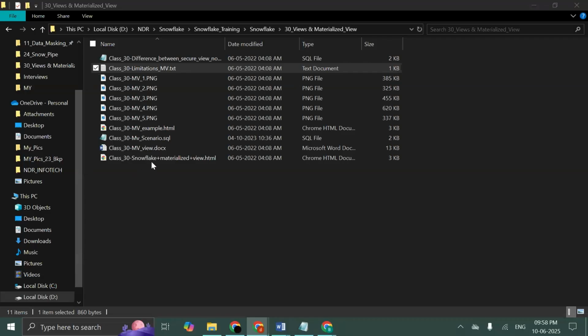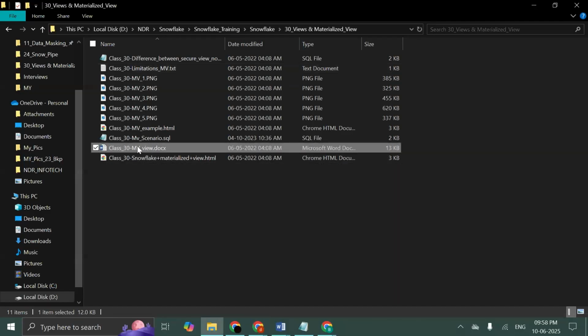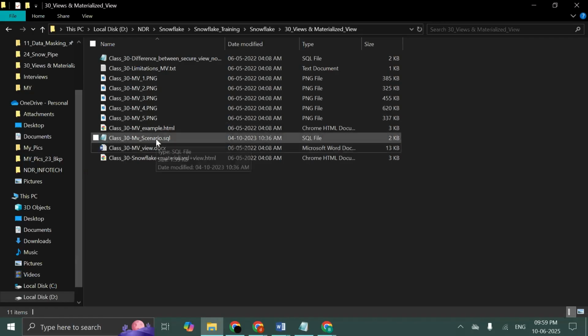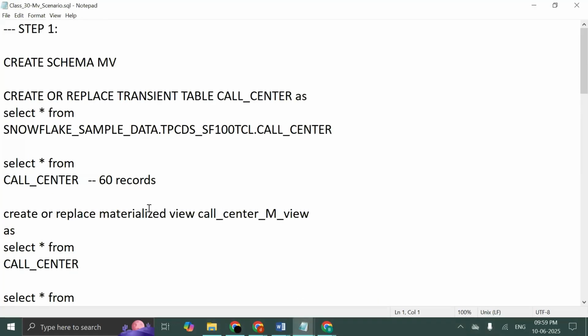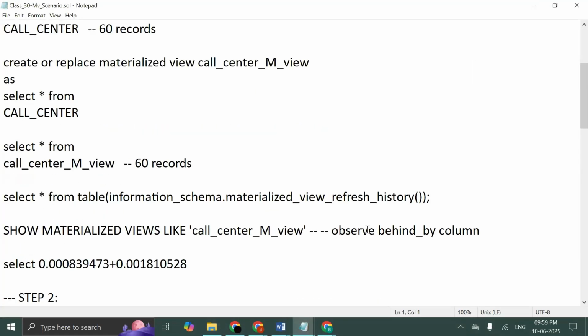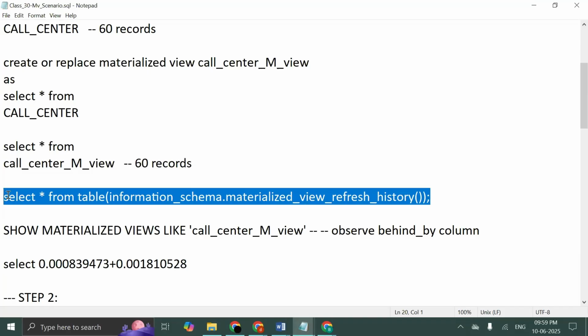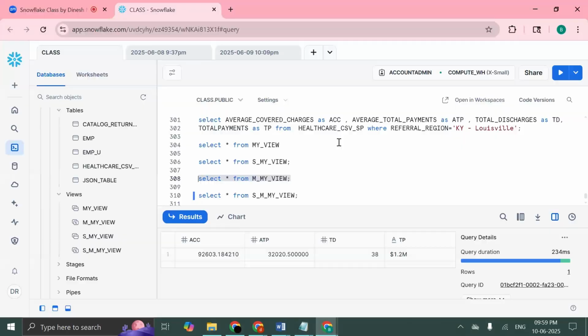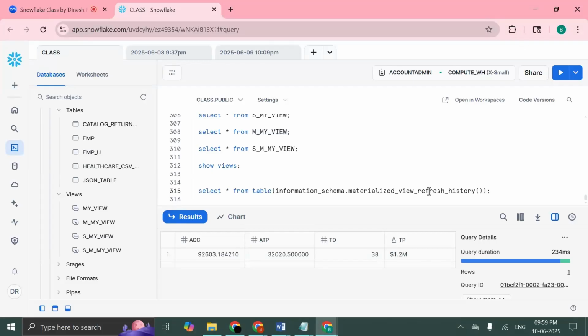If you want to see, just a minute, let me show you. You can see that information from refresh history. When you see this data, you can understand how this materialized view is charging.